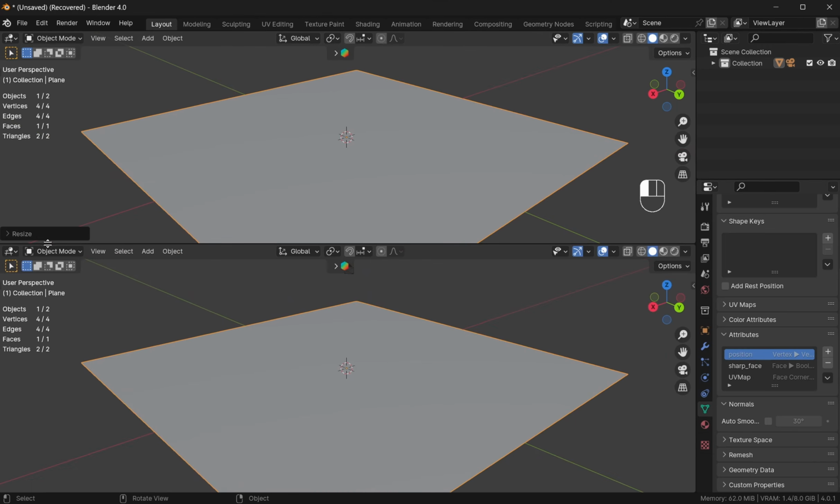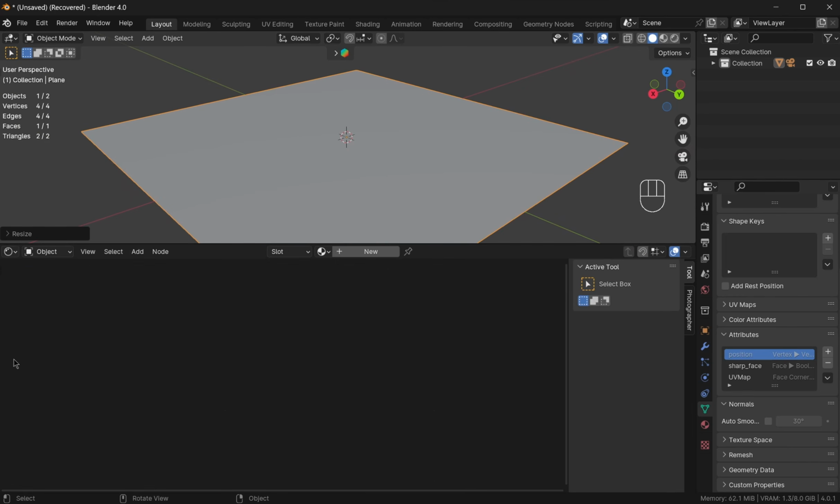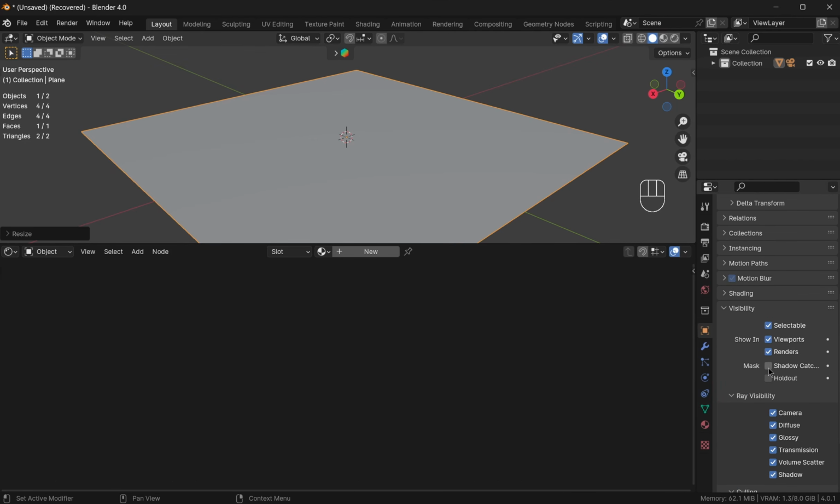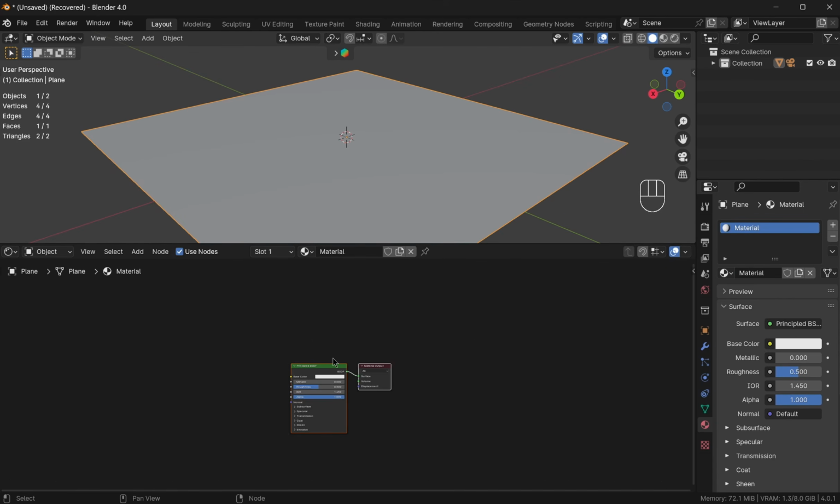And to make a shadow catcher, you're going to give it a texture. But first, come in here to Object Properties, Visibility, and turn on Shadow Catcher. Basically, that makes it invisible to a camera, but it can still reflect onto other objects when light bounces off of it, and it'll also catch the shadow, as the name says. So, add a material.